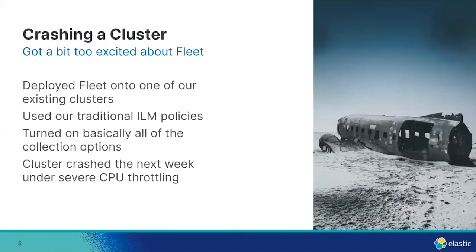And the first one, really at that very, very early point, was our experience crashing a cluster when we got a little bit too excited about it. So Fleet basically fit our use case perfectly in terms of the ability to deploy agents out to all of our customers and really get configurations out in the wild. So as soon as it was released, I got pretty excited about it and deployed it onto one of our existing lab clusters. And without knowing too much about it, I went ahead and used our traditional index lifecycle management policies and turned on all the collection options and very, very quickly ended up crashing the cluster in about a week under extremely severe CPU throttling.